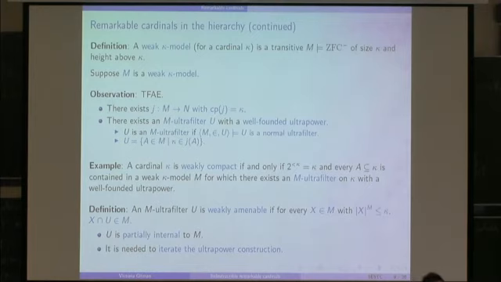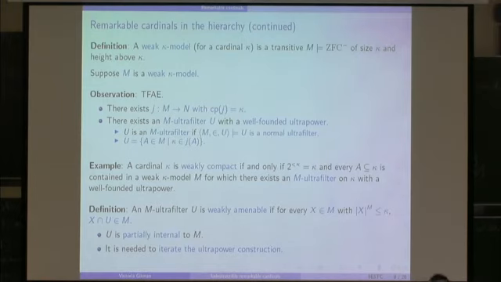I can't even iterate first. So with the M ultrafilters, I cannot even, because think of what you do when you iterate. When you do the successor stage, you take J of U, right? Well, you can't take J of U because U is not an element of your model. So you need some additional property on the ultrafilter to even be able to define the iteration, whether it's well-founded or not. And vaguely, this property says U is partially internal to M. It may not be an element, but it's partially internal.